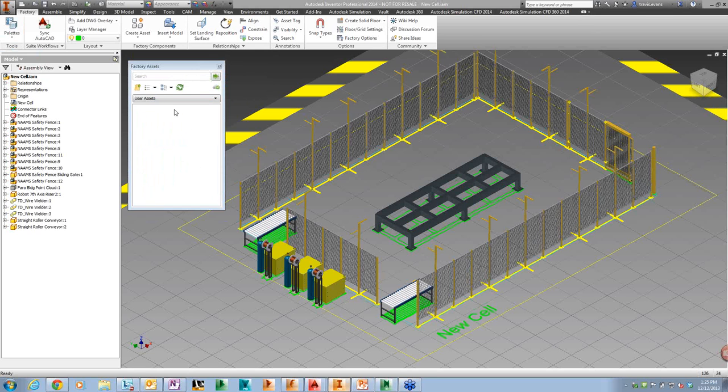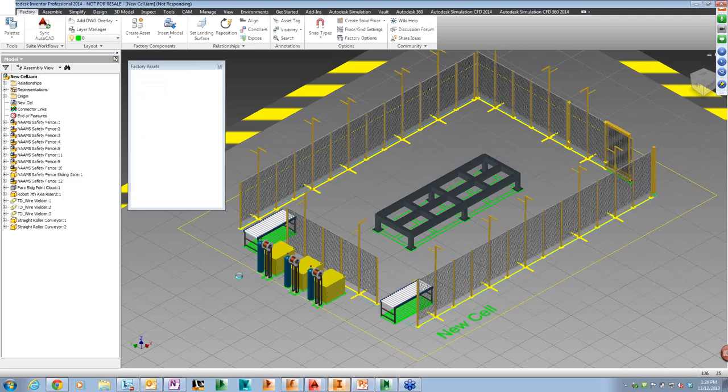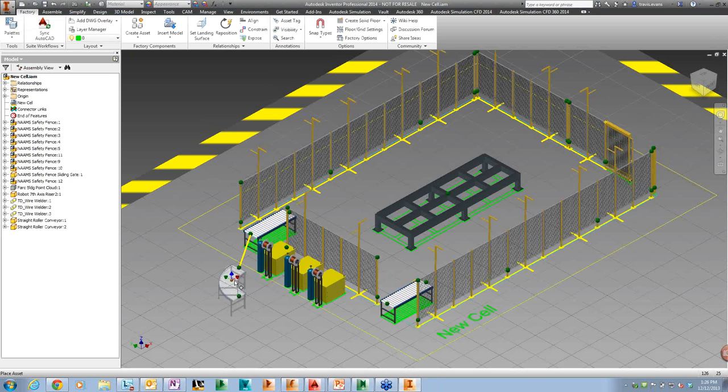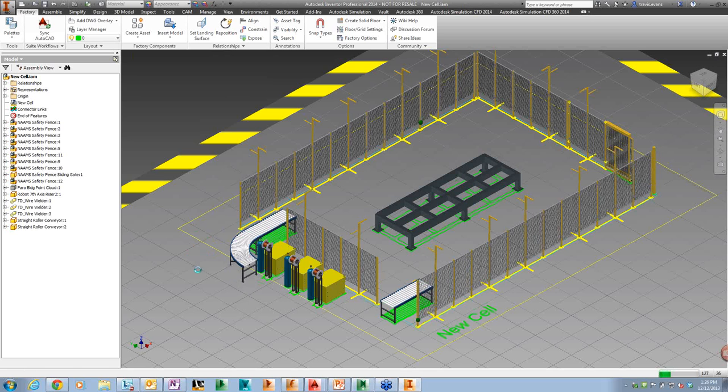I have my user assets, if I've defined anything here, I have my system assets. I can look for different products. So one thing I'll do is go ahead and look at one of those rollers and start to show how we can add additional functionality with these roller assets. As I bring this in, you'll notice there are these little connectors. So it works very much like Lego blocks. I call it our Lego block functionality. Here we can snap, and rather than having to worry, if you're familiar with a 3D model, about initially creating those constraints, simple snap fits are going to get me where I need to go. Everything's going to be connected.